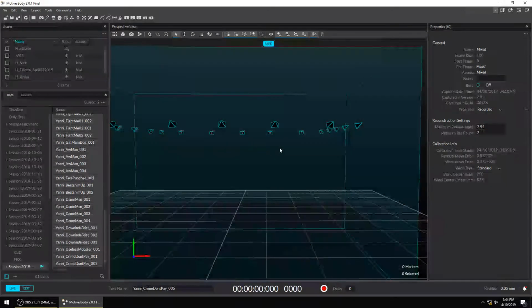If you want to use the skeleton Fbx that you can use quickly in Motion Builder, you have to do the same process.